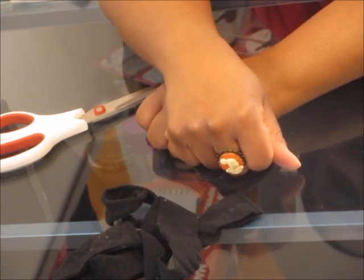Okay, and what I actually like to do with these hair ties is wear banded ponytails as well. And you'll see me talking to you here in this next piece.